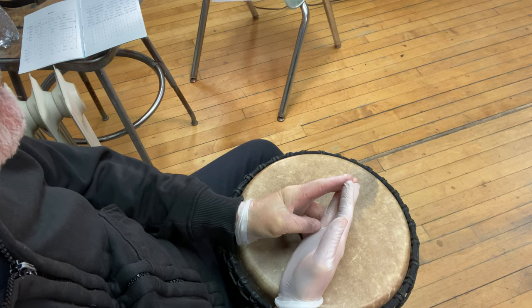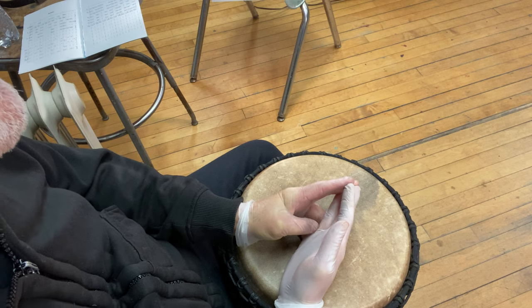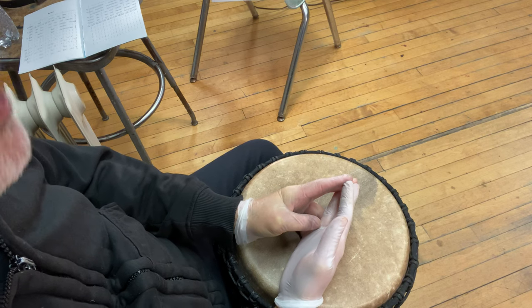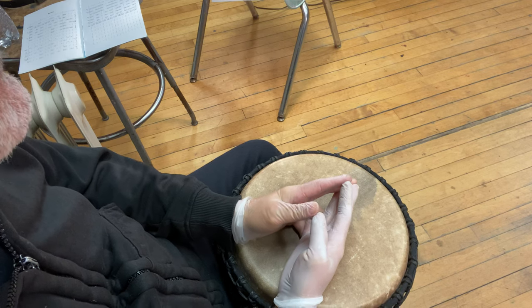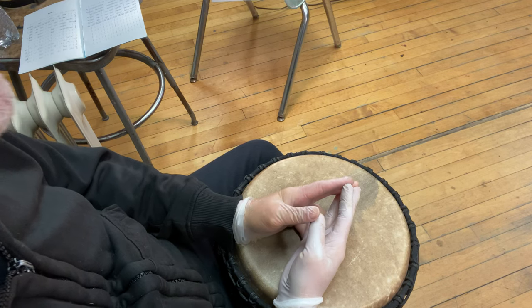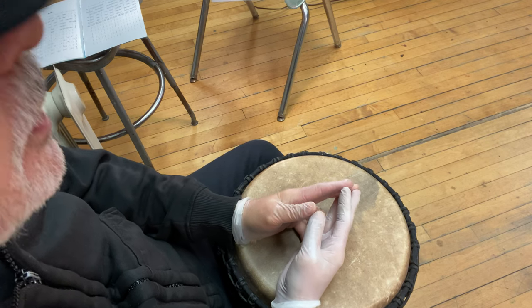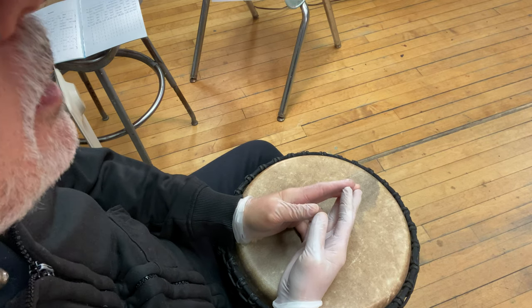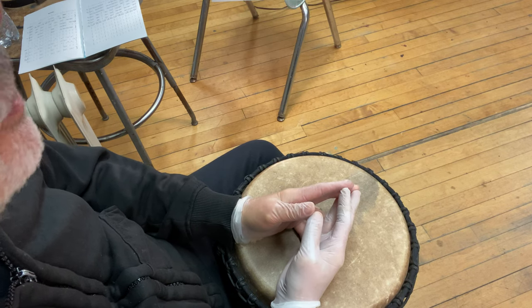I don't know how many rhythms you've done today, but they can start to blur together a little bit, which is the reason I liked so much in my old days of going to weekly drum class. We knew that on a Saturday or a Thursday night, or whenever it was going to be, there was always going to be drum class, and we would always go. And that's just the way it was.